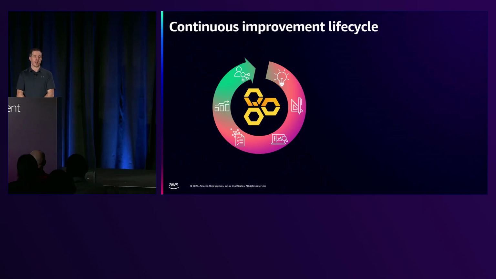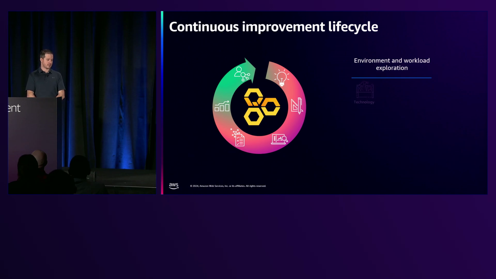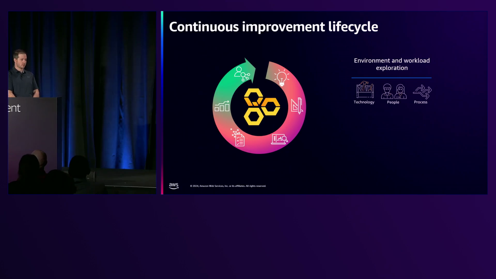And there are two different ways that you can do this. So typically you need to do some kind of exploration to figure out, who's doing what. Are you using central logging? What are the immediate things that stick out from things like your metrics? Are you following observability best practices, that sort of thing? But again, what about the parts that don't have an API call, the people? So environmental and workload exploration for us is, again, something that covers technology, people, and process. But there are two ways you can do this. You should do both all the time. And yes, of course, you can prioritize one over the other.